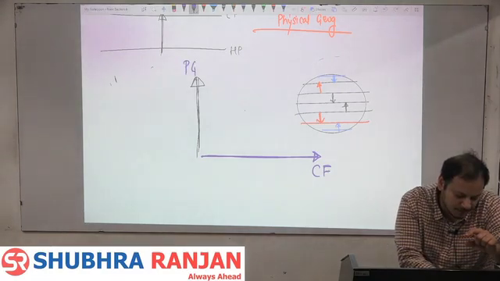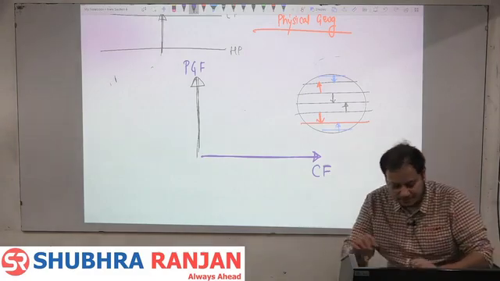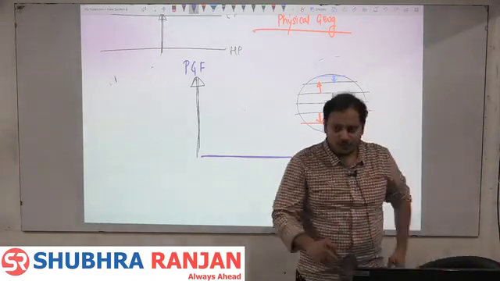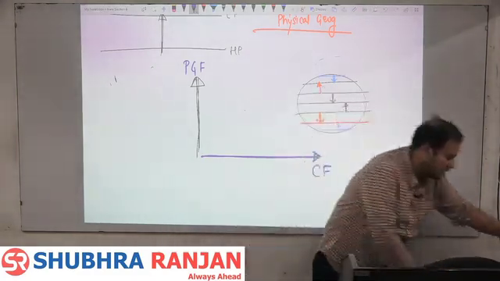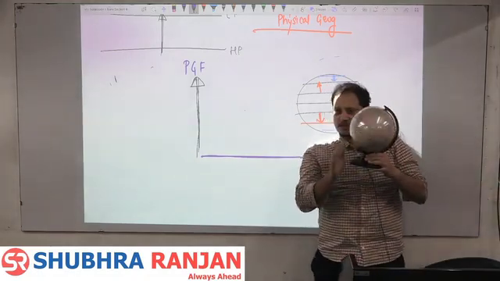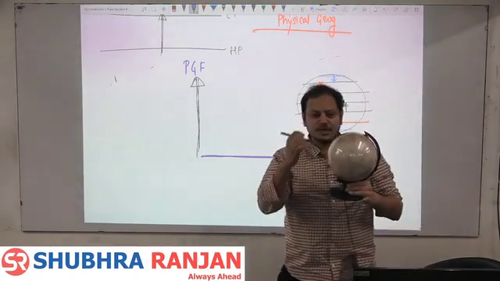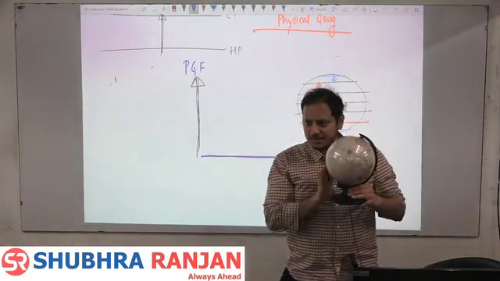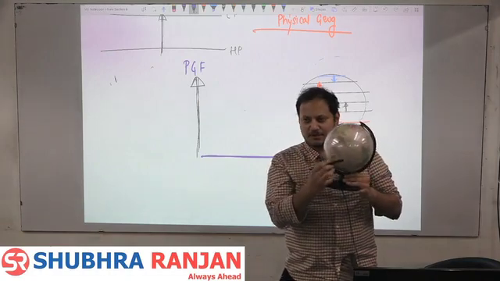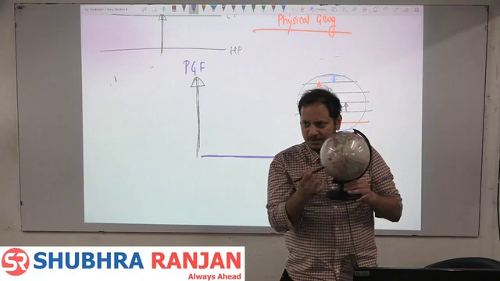This is the pressure gradient force. So wind flows from high pressure to low pressure, but because the earth is rotating from west to east, any object on this rotating earth is deflected to the right in the northern hemisphere and to the left in the southern hemisphere. Getting it?